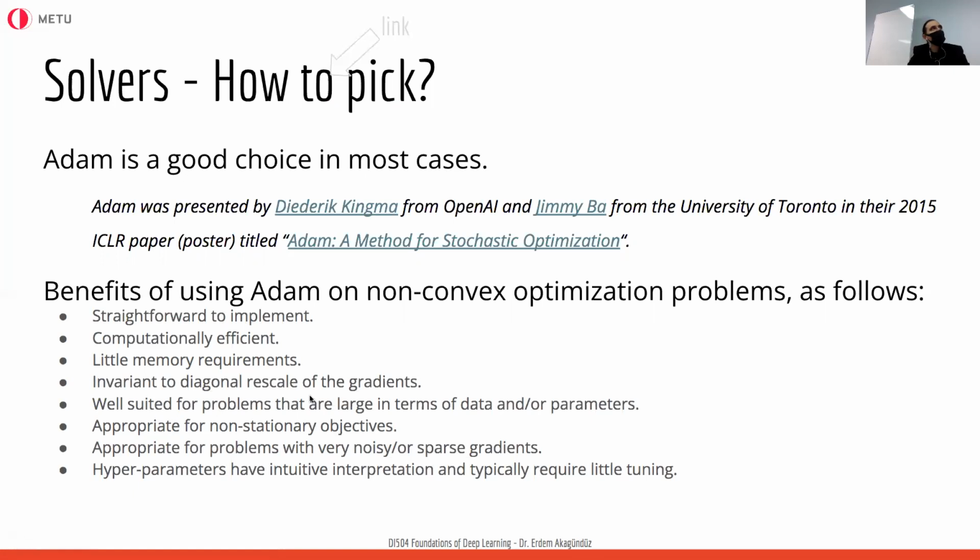It has many advantages, just like it's written here. I'm not going to get into the details of this. I'm not going to read them because you're going to forget them. So as a rule of thumb, if you're working on a convolutional neural network, it's best to use Adam. For the types of networks you're going to see in the following weeks, we'll discuss other things, but Adam is maybe the first place to start.